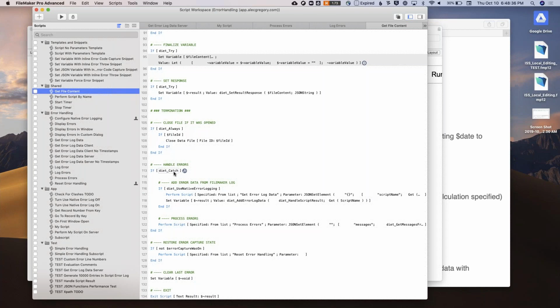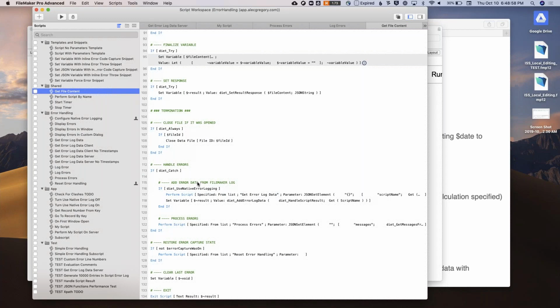Okay, and then at the end, this is where we handle our errors. So the catch will return true if there was an error. And then this is where you can do the work of parsing the native error log if you want to. So I've kind of guarded this by a custom function that decides whether or not it wants to go and do this extra work. And that's just because it's a lot of extra work, right?